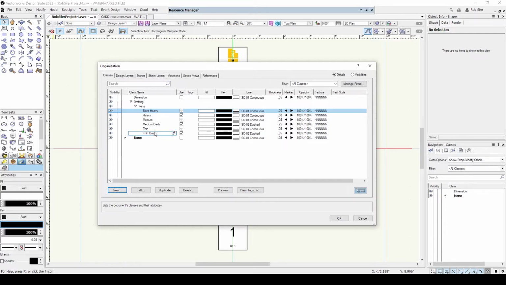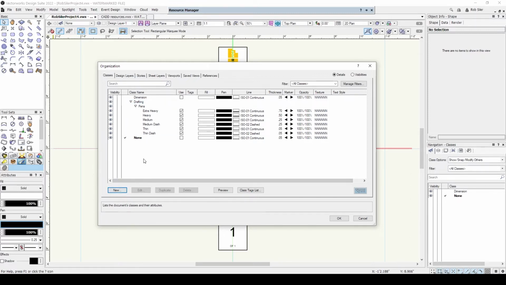As you can tell, it has a little bit of tediousness to it. So there's another option. If you have a file that already has some classes that you want to use again, you can actually import them, which is what we're going to do. You should download the CAD resources Vectorworks file if you haven't already.